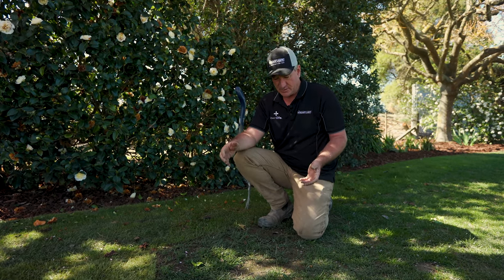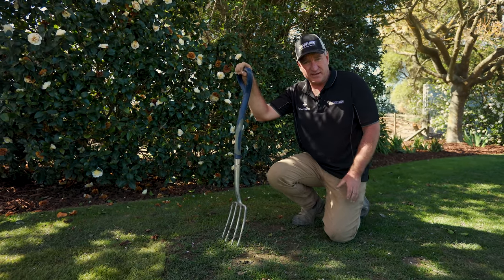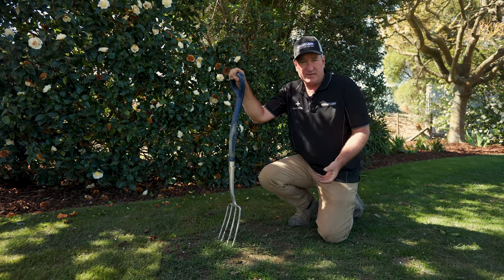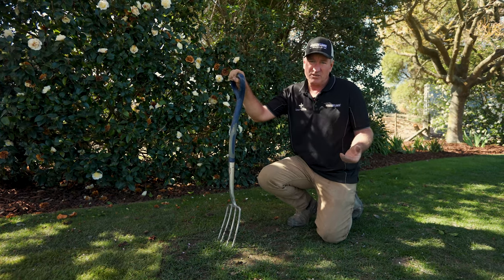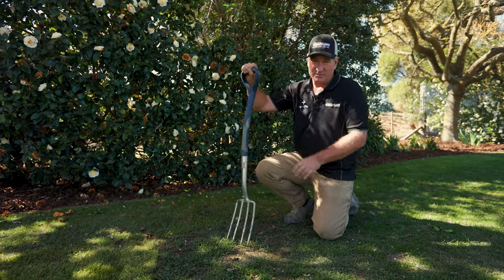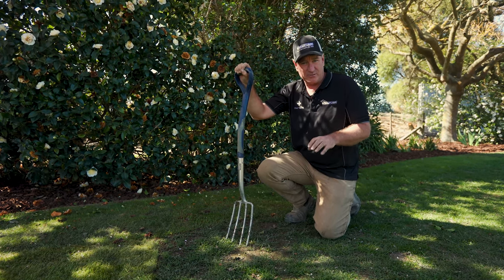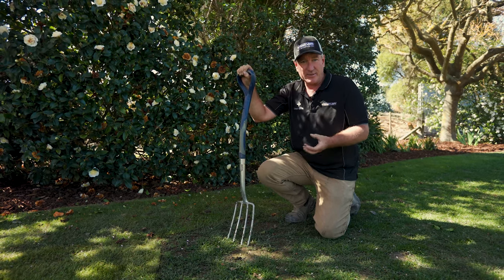One of the main factors that grass can fail is soil compaction. If it's a high traffic area, the ground's going to get very hard. So we can open the ground up during the renovation process — there are machines you can hire called coring machines that poke holes in the ground, or the old trusty garden fork does a pretty good job too. If you've got a hard area, before you put more grass seed on it, just poke the fork in the ground, pry the ground a little bit, and it breaks up that compaction.